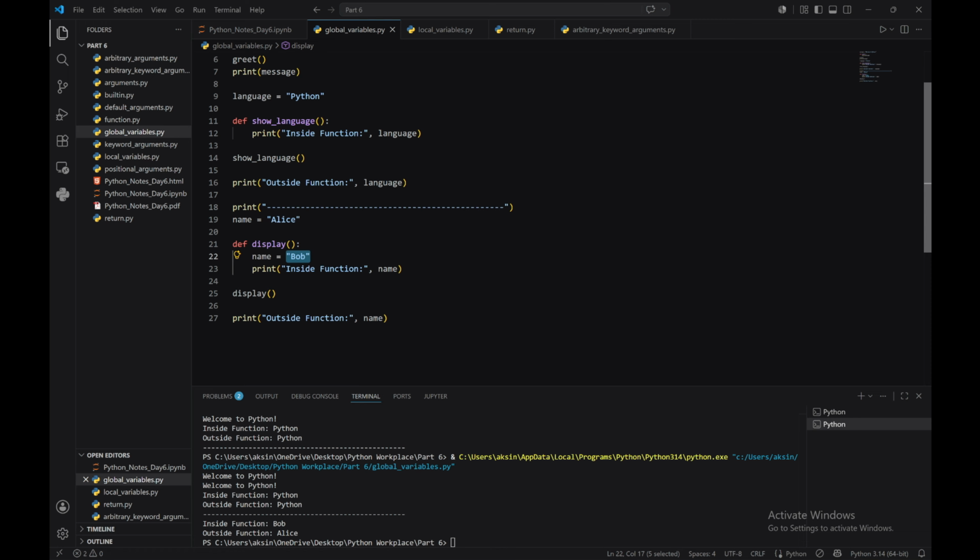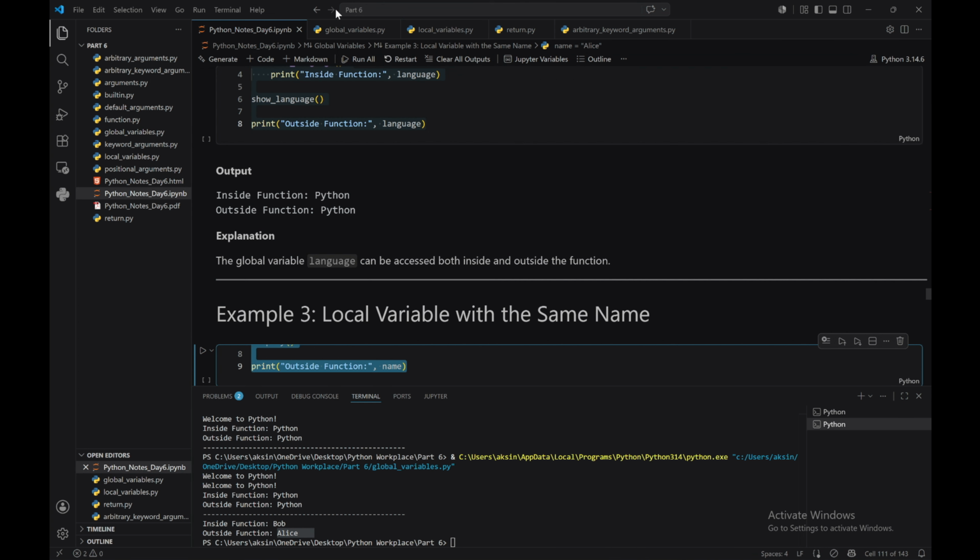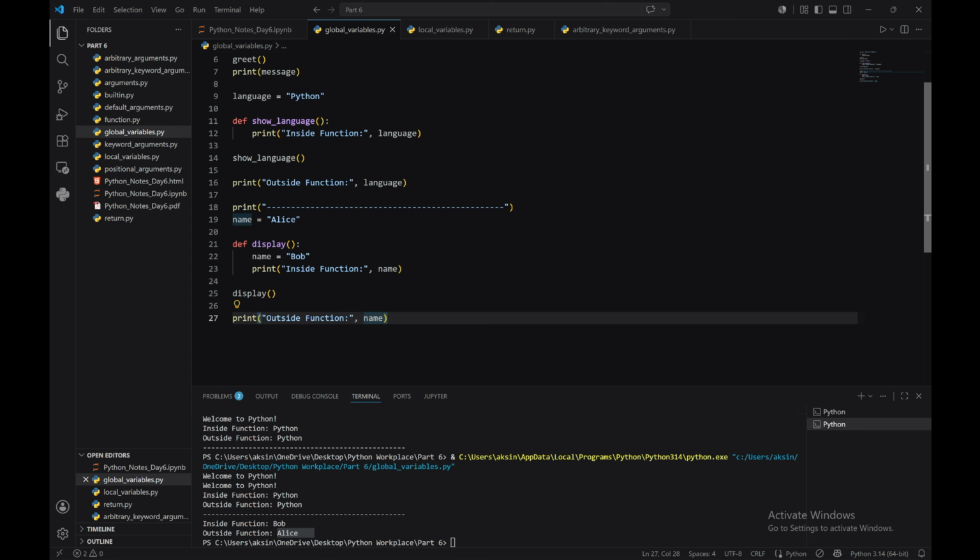We have given a new value to the variable name, so it is going to print that inside, but since the value was changed inside the function, it will not affect what is outside. For outside here, as you can see, it is going to print only Alice, since it will not change globally. This one I will change locally, but it is not going to change globally.